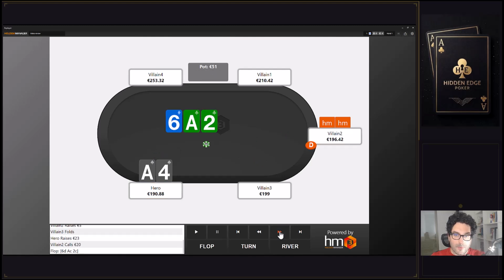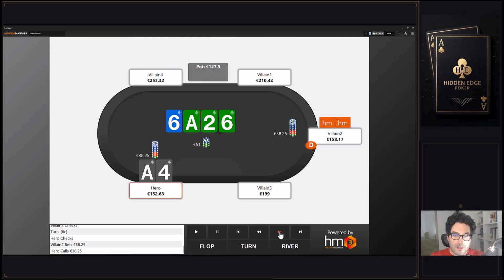They call. Flop is ace-6 deuce two-tone and we decide to check. This hand can do either a bet or a check. And our opponent checks back. Turn is the 6 of clubs. Here we just want to play a low frequency big bet spot, but in this case we just always check our hand. And villain bets pretty big, already putting a ton of pressure to our weak top pair.